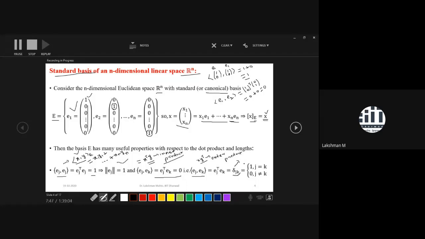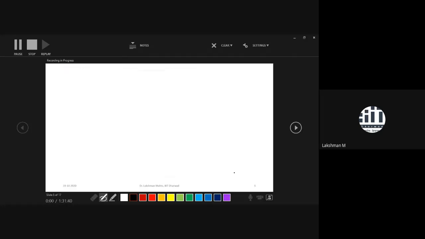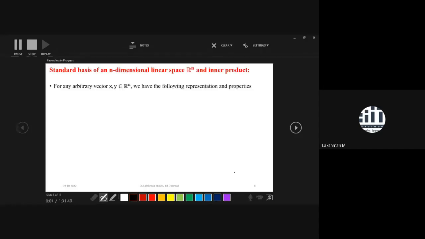So in general, if you take any j basis vector from the standard basis and define the inner product of these two, what would this be called? We are calling it the Kronecker delta. It is a very specific word you might have already seen in many branches. The Kronecker delta takes value 1 when j equals k, and I think Einstein might have used this notation. It is a very interesting notation. So the inner product of basis elements of a standard basis you can always represent by the Kronecker delta.